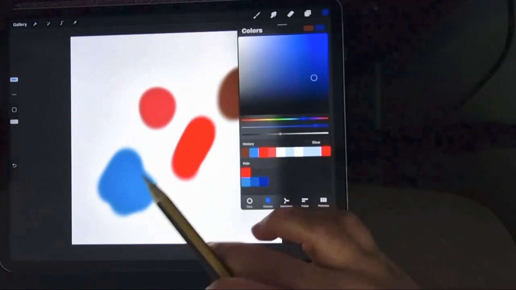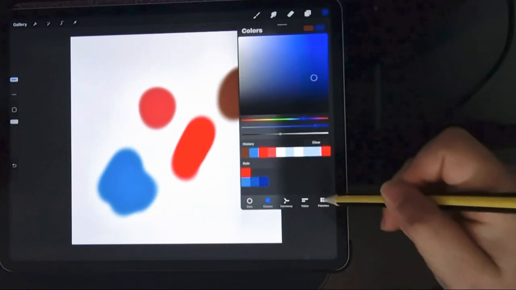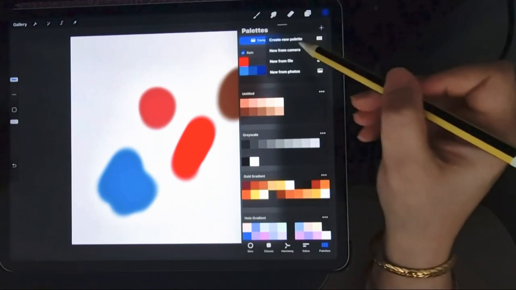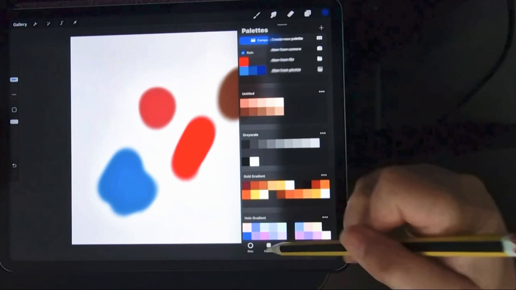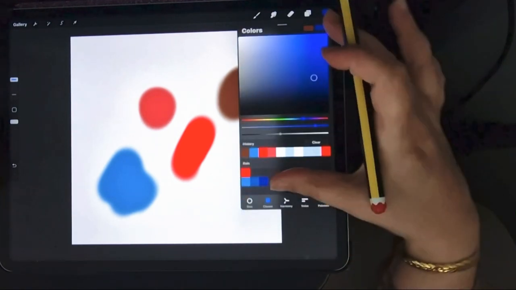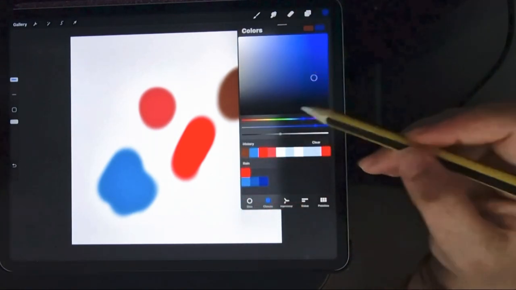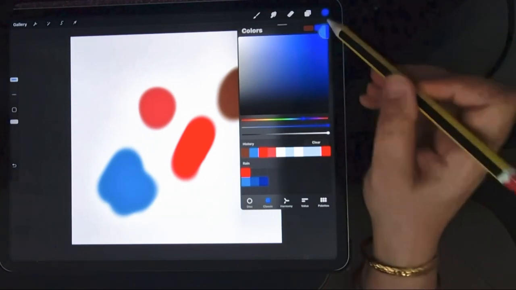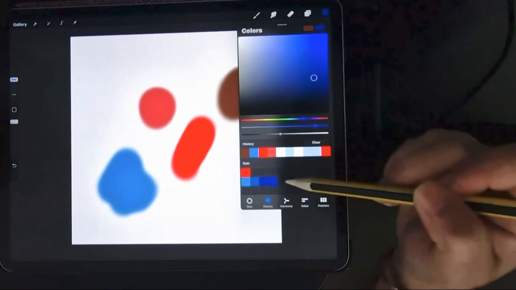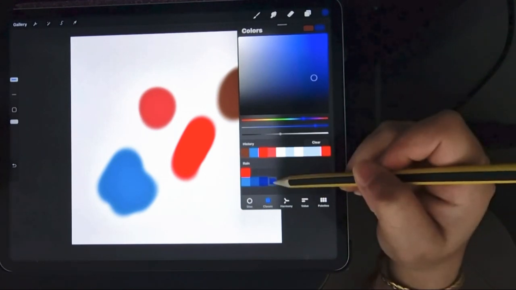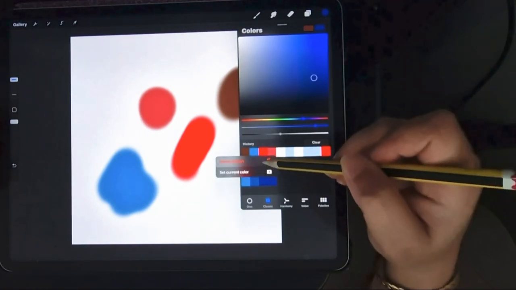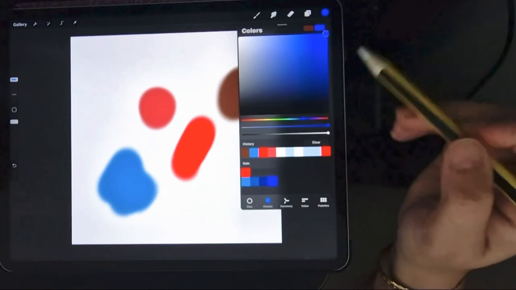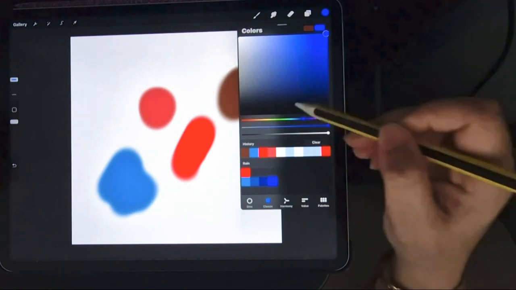After you've created the initial palette by going to the palettes and clicking on the plus, creating new palette, you go to your preferred style and choose your colors, and then as you go. Sorry, that was an accident. Let's just delete that one. There we go. I'm okay with 4 colors.